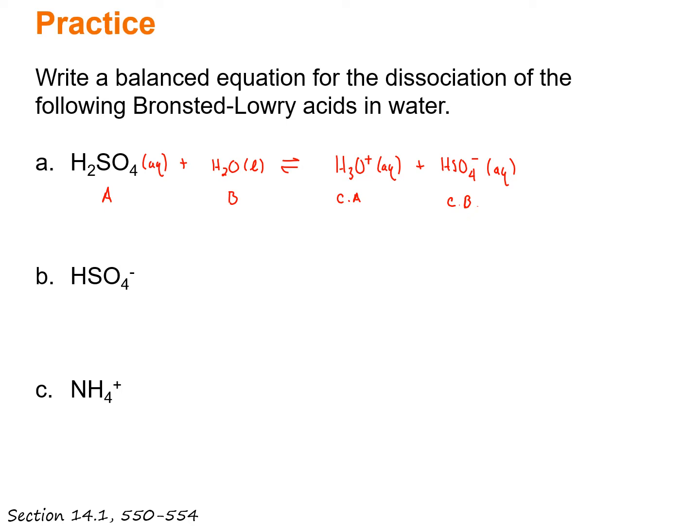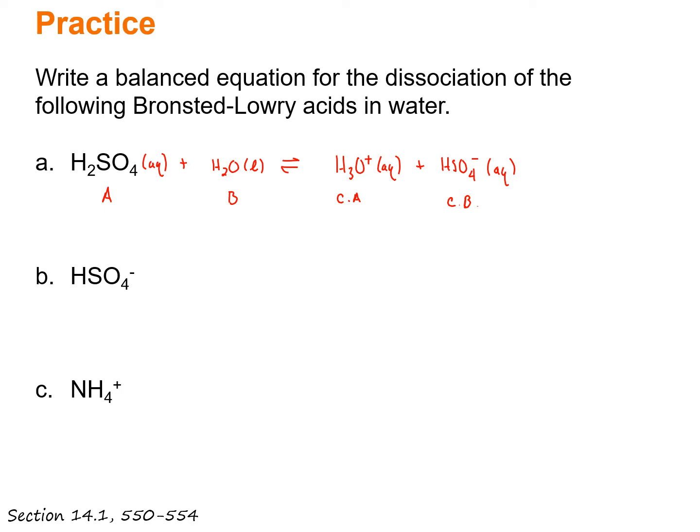So whatever is the acid, we go ahead and look at its conjugate pair. In this case for H2SO4, the thing that's only different by one proton is the HSO4-. So that is its conjugate base. And for the water, we look at that, and it must be that its conjugate is H3O+. It's the only one that's separated by one proton. And so the base gives rise to the conjugate acid in this case.